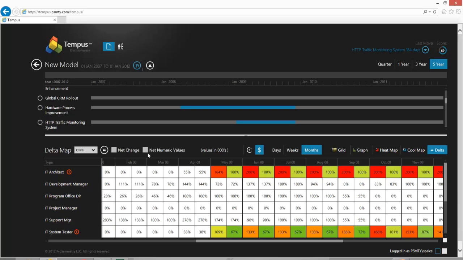So it's often our customers will change project timing in the event they know labor costs may be lower or higher in the past or future, and they'd be able to recognize that in the simulation model.